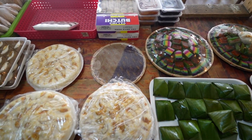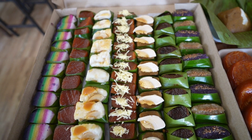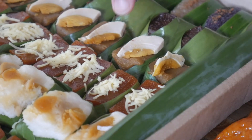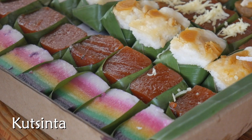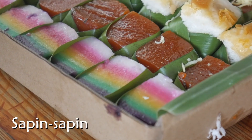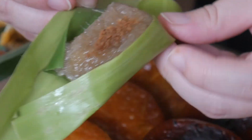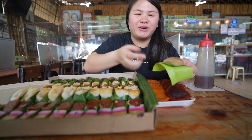Let me introduce you to the main dish. We came here at Sitang's for their kakanin to share with your family, especially if there's gatherings. So here they have one, two, three, four, five, six, seven kinds of kakanins. I believe this first one is the bico, the second one is the bukayo, and the third one is the tamales we tried just now. Then the fourth one is the kuchinta with cheese, the fifth one is puto with salted egg, the sixth one is kuchinta with yema sauce, and this last one is the colorful sapin sapin which comes in layers. So I'm gonna start with the bico. Let's try the white one first — it's topped with latik, which I believe is like toasted coconut. It's very sticky, just like how a traditional bico should be.